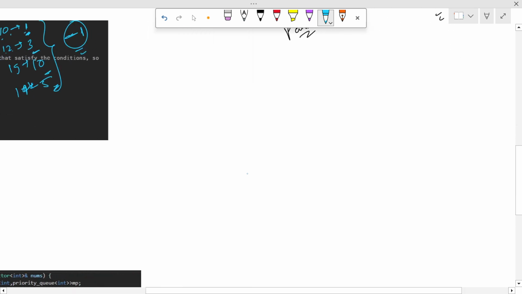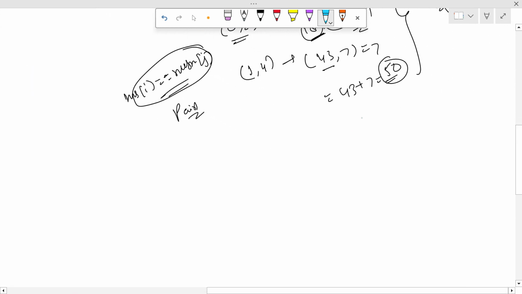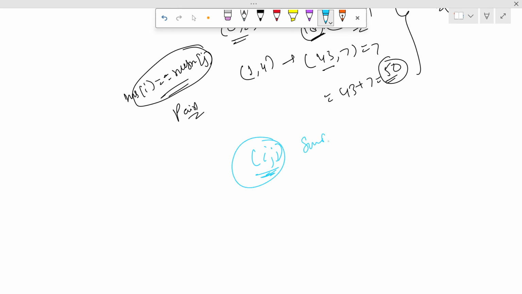So the brute force approach of this problem is, we have to iterate through all pairs of i comma j, and for each pair we check whether the sum of digits of nums of i is equal to that of nums of j. After this we keep track of the maximum sum, and this takes O of n square time basically.